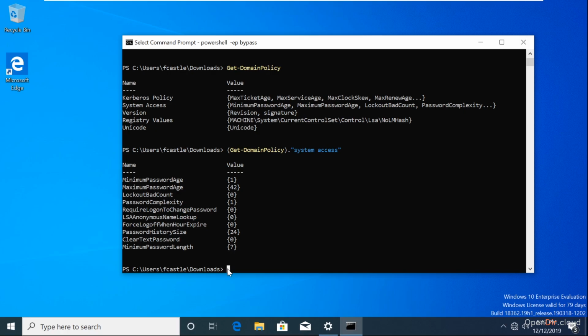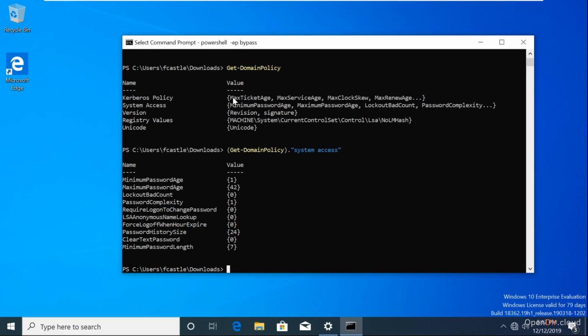I'm going to go ahead and just spray 7-character passwords. It should be pretty easy to crack a lot of passwords in a network where it's 7, but you should be able to spray passwords across that network that are pretty weak and probably gain access to some user accounts. So this is a very good indicator of what you're up against. And it's super nice just to have access to these different policies and what to look at.